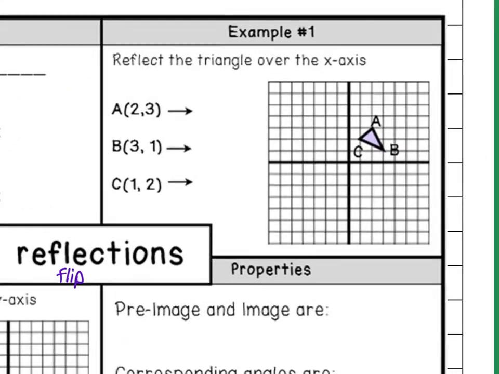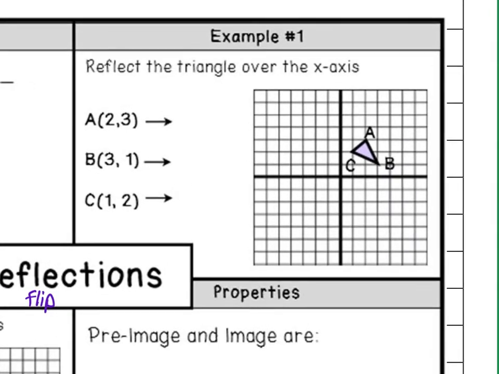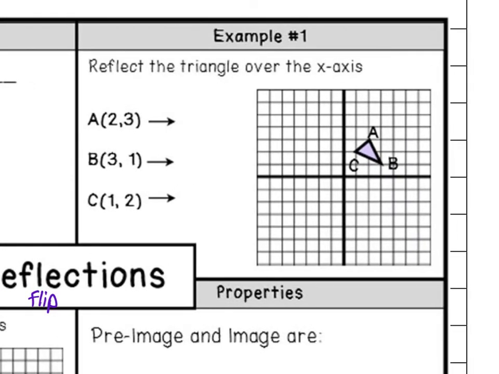Okay, so let's look at a problem here. So I'm going to reflect it over the x-axis, and I'm just going to highlight the x-axis so I know what I'm reflecting it over. So I'm going to reflect it over this axis. So this is my mirror. Remember, a reflection is exactly what that is. It's a reflection. It's a mirror image. So if you look in a mirror, most of the time, your image looks like it's the same distance away from the mirror as you are, right? So that's basically the principle of a reflection.